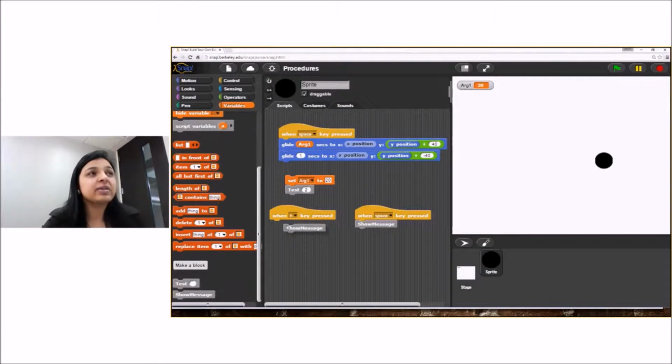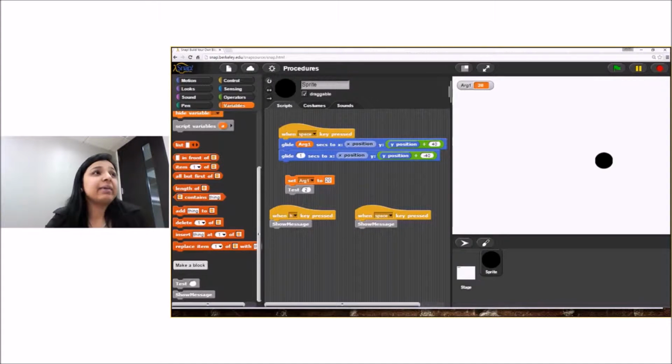In this case, I don't need to write the whole set of instructions included in show message. I can just add the show message command here, and everything in the middle of it, whatever was defined for show message, will automatically be executed. This way your code is cleaner, smaller, understandable. So you really don't need to worry about defining everything and making it look like a huge giant program when it is doing the same thing again and again.